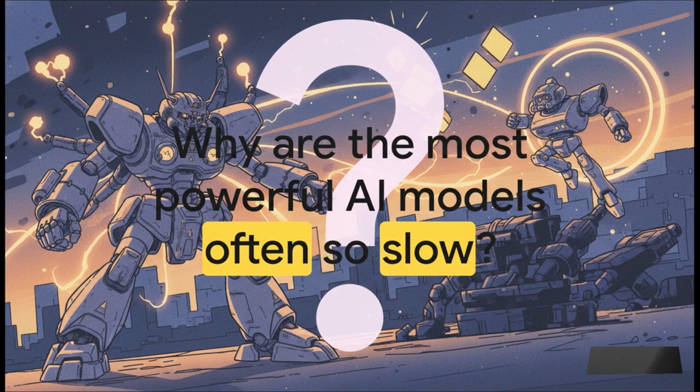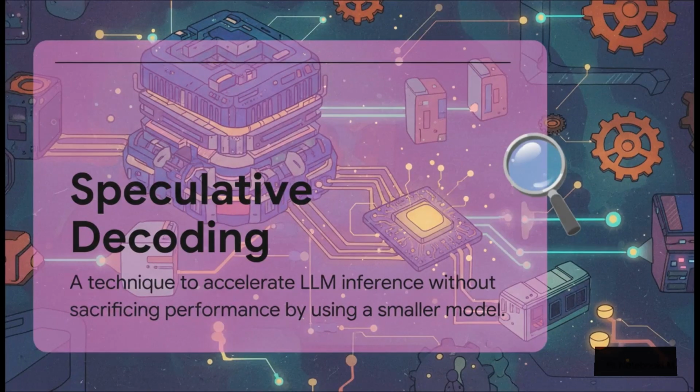You ask a super powerful AI a question, and then you just watch that cursor blink and blink and blink. It turns out the very thing that makes these models so amazing, their complexity, is also what makes them so slow. But what if there was a way to speed them up without losing any of that power? Well, the key to that speed up is a technique called speculative decoding. It's this really promising idea for making these huge models generate answers way faster. And the cool part is, you don't even have to change the giant model itself. You just change how it works.